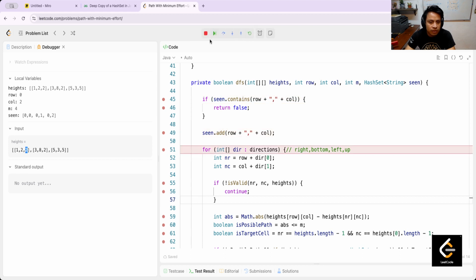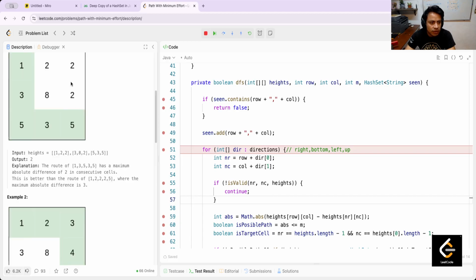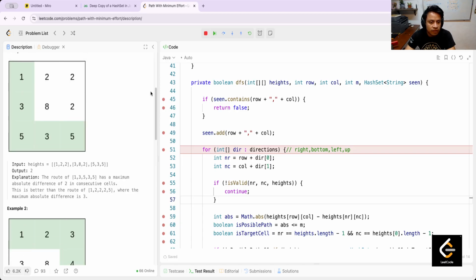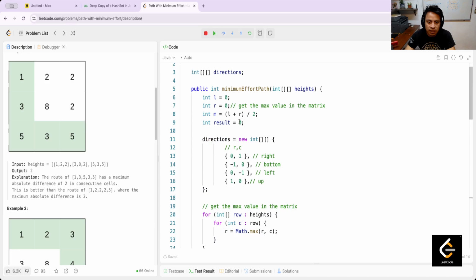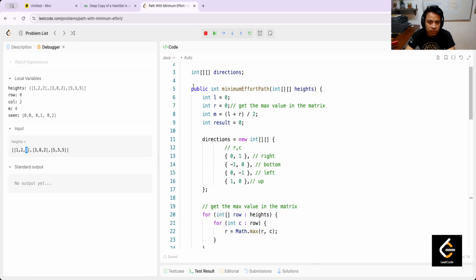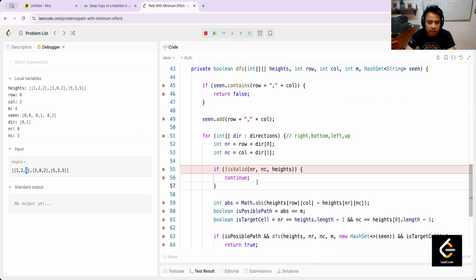Okay, I am here, and the first direction is right, and the next is bottom. The right is not valid because it doesn't exist. In this case, it is in row 0 and 3.